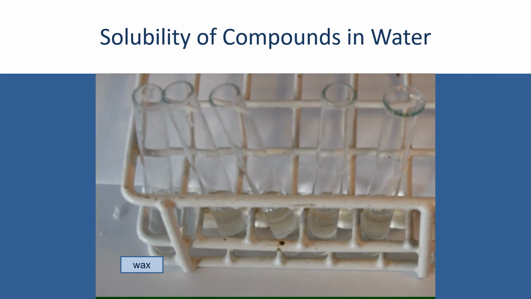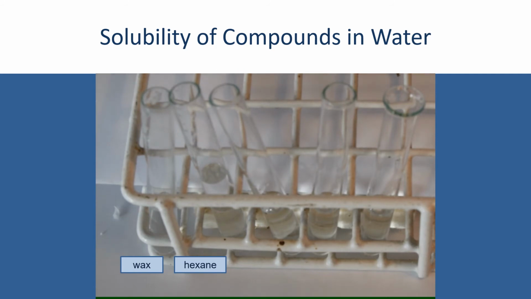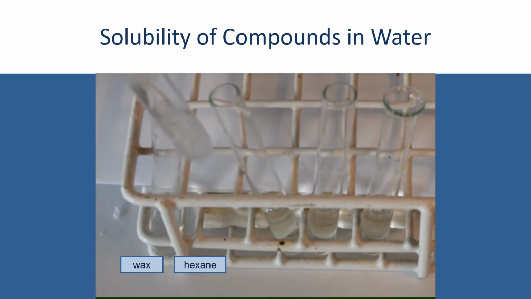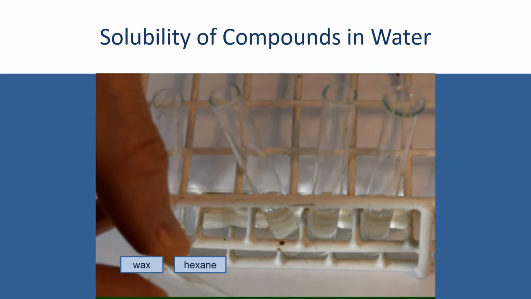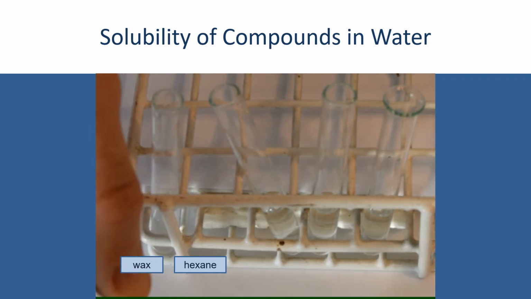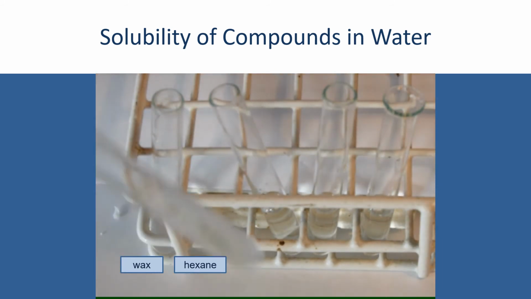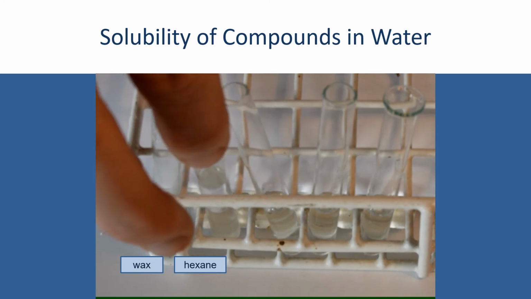If I look at another compound which contains only London dispersion forces between the molecules, hexane. Hexane's a liquid at room temperature. We'll add some hexane to the water. And if we look at that, you can see quite clearly, I hope, that the hexane sits in a layer on top of the water. The hexane, again with London dispersion forces between the molecules, is insoluble in water.